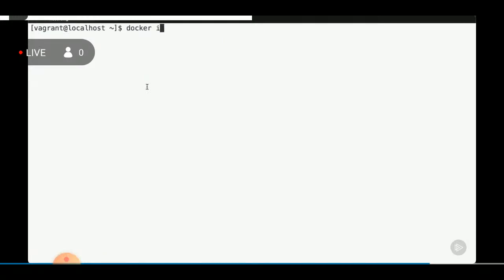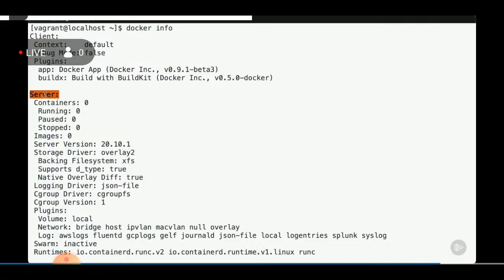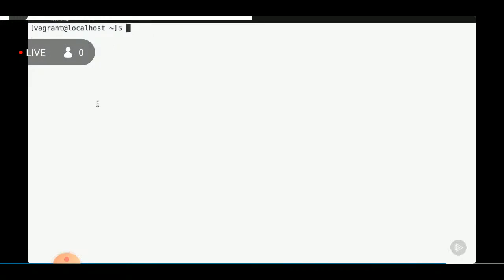So I could also do Docker info. Great. Both client and server information are coming back. I could even do Docker ps. There you go. We've got our running containers. There are none. We can list out images, and we have none. So it looks like we have permissions now just by adding ourselves to that Docker group. So keep that in mind as a step in the installation process. Who needs to have permission to the socket, the Unix socket in this case, which is what's used by default?